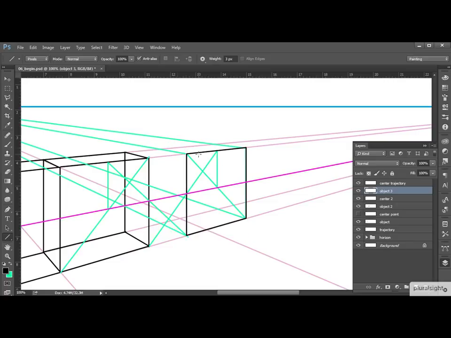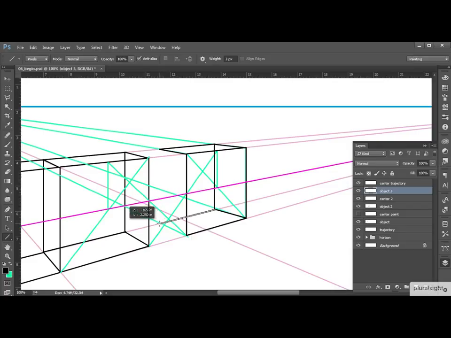So now we have our face, and then we can draw this line right back here. We can go ahead and draw along the top as well and finish that top part out. Draw that back line, and then connect our back line to our face, and then we can draw along the back trajectory.